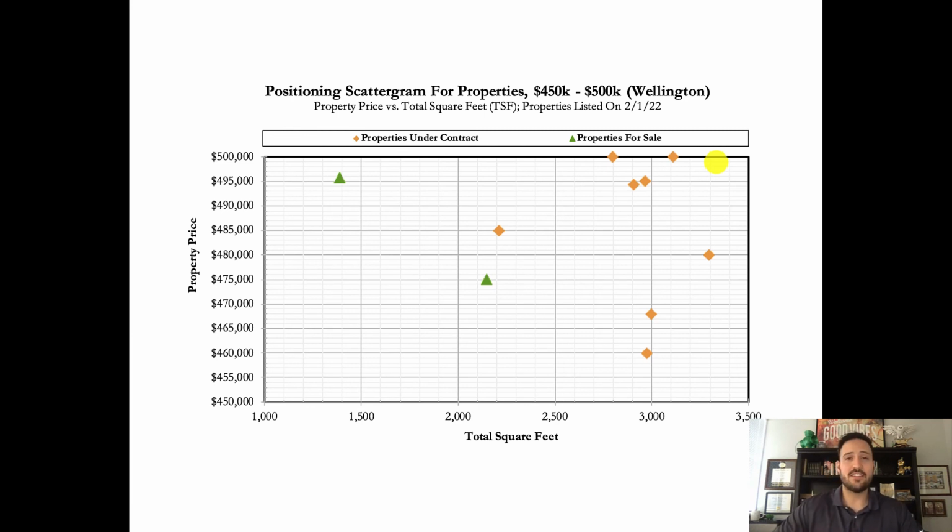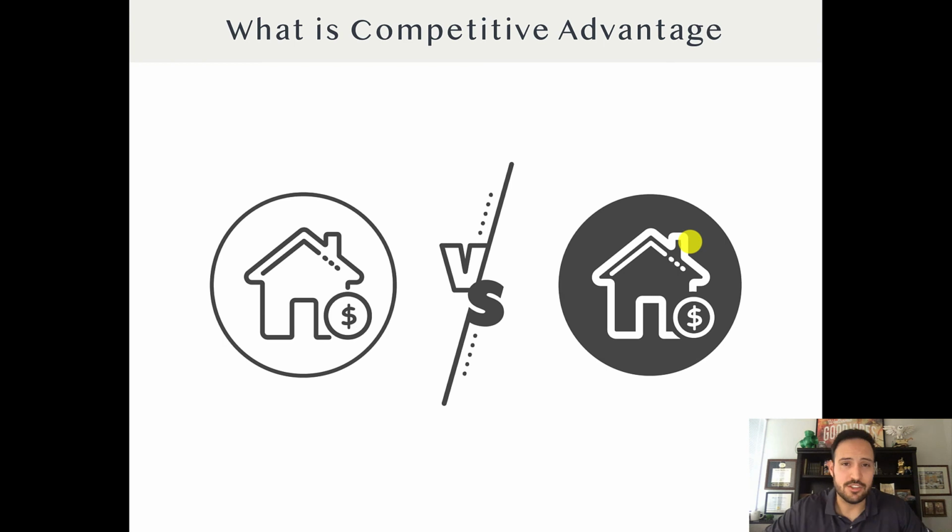So looking at the actual under contract here around our square footage, which is above 3,000, without anything for sale, what would you say our competition is? You're right, there really isn't any competition right now. So in most cases, what we want to do is make sure we have competitive advantage. Now, if there's a home for sale that was out there, we want to try and beat them. But in this case, there isn't anything. So we have a built-in competitive advantage.